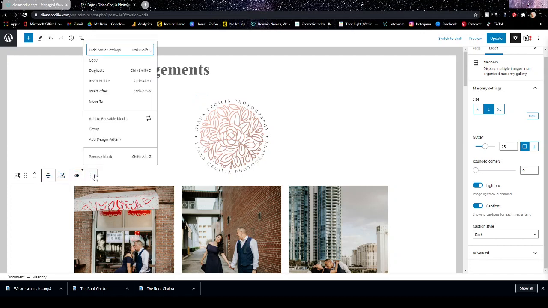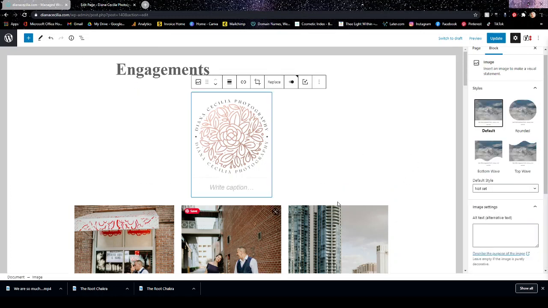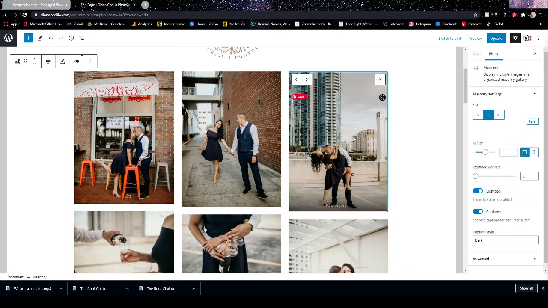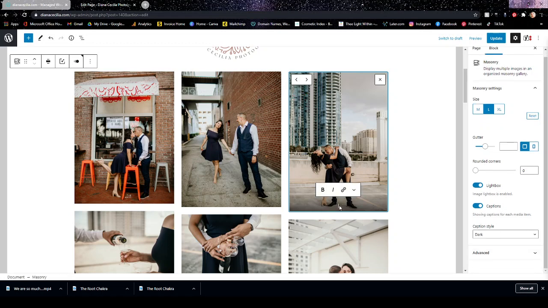Filter, you don't need a filter. And that's to remove the block. So that's for the entire block, right? That's for the entire gallery. And then you can click each individual picture. Yeah, and then there will be captions.